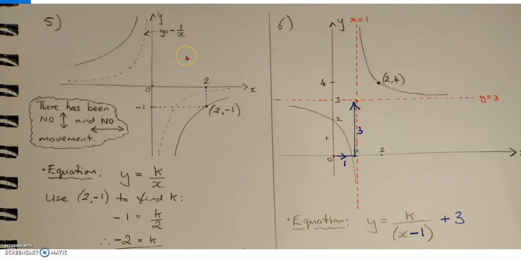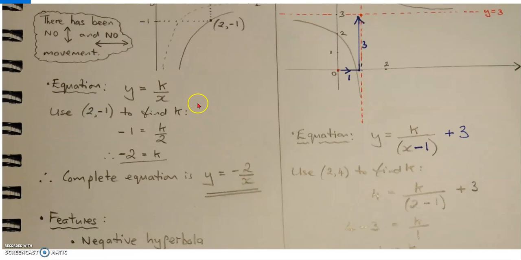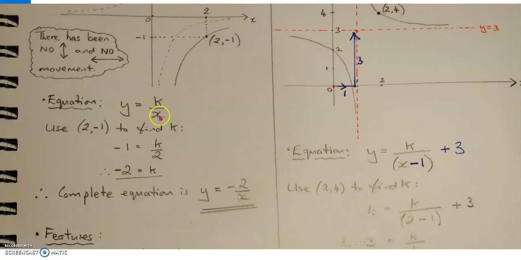So clearly our curve does not have the k value of minus 1. The other thing to keep in mind is that because it looks quite clearly that the standard hyperbola has gone that way and that way, there has been no vertical movement of the hyperbola, and no horizontal movement of the hyperbola. Okay, so it's going to be very closely looking like this. So we can immediately write the equation in this way, that y equals k over x.